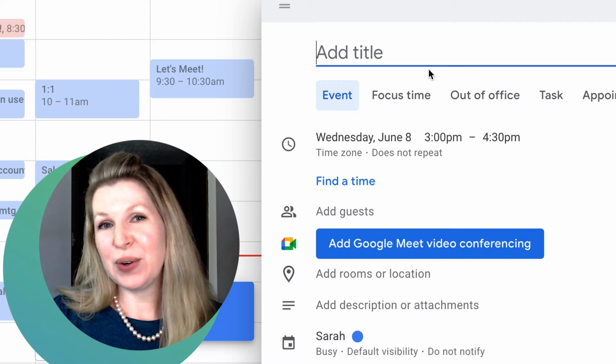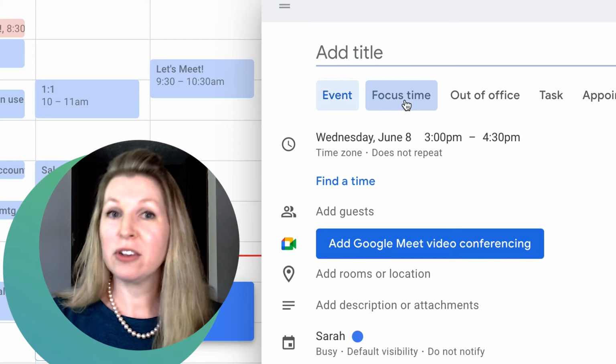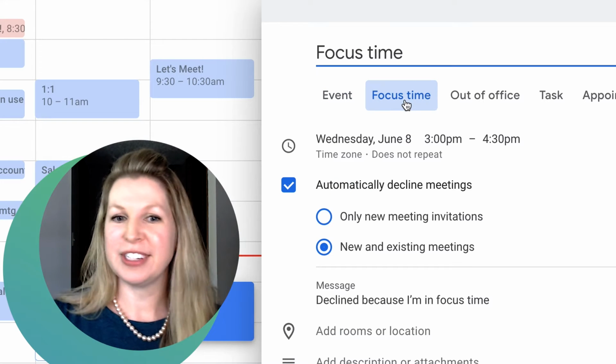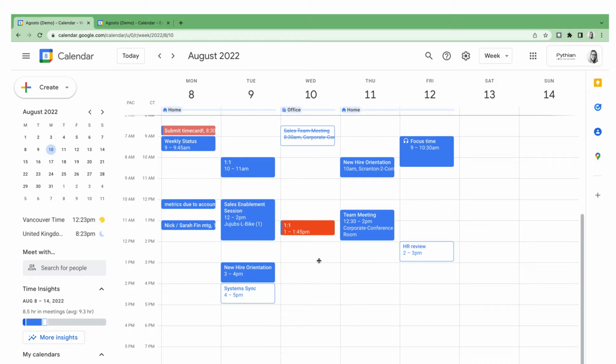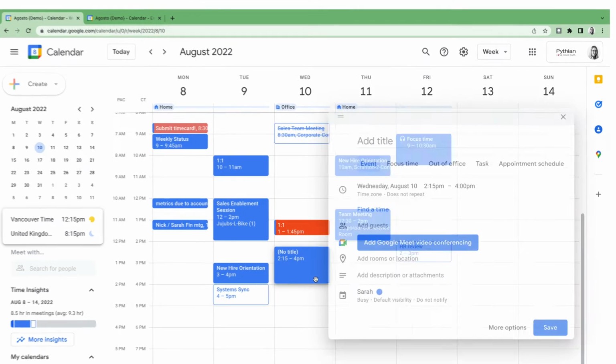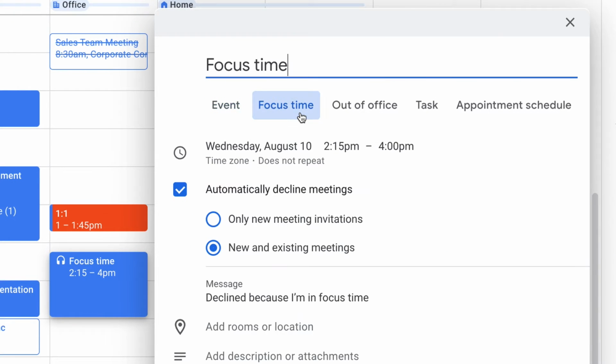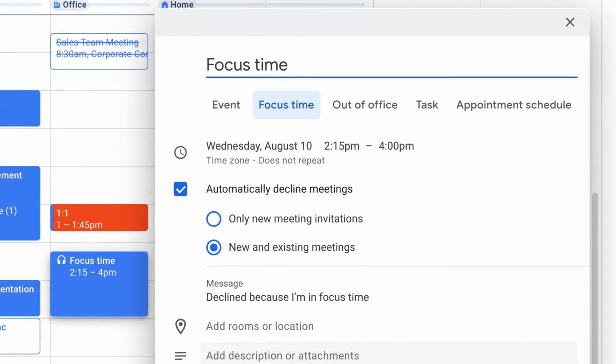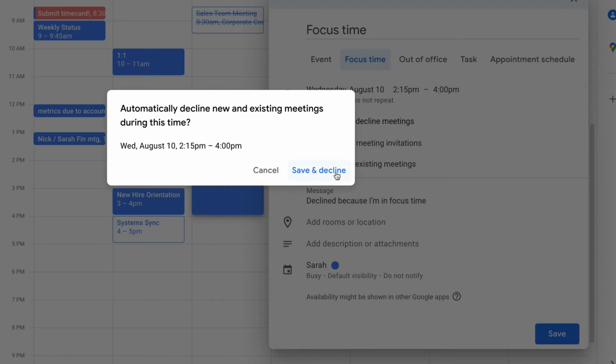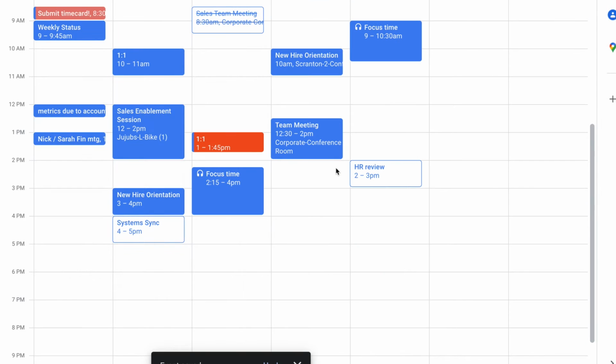To help you take control of your peak productivity times, Google offers a feature called Focus Time. Simply target a date and time of your choosing. As you begin to create your event, you'll then select Focus Time. You'll see a variety of choices you can select to customize this work block for you so you can make the most of this protected space in your workday.